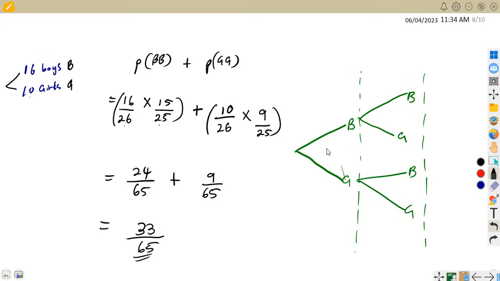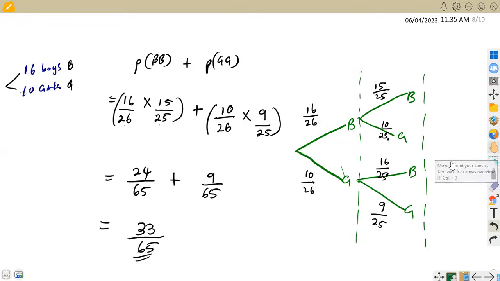And this is without replacement, because here we've got 16 out of 26, and if you add here, 10 out of 26. If we pick a boy, this person is not going to come back. So they were 16, now they are 15 out of 25. The girls remain as they are, 10 out of 25. The total is affected. From the branch of girls, if we pick a girl again, they are now 9 out of 25. The boys remain as they were, 16 out of 25, since the total is affected.